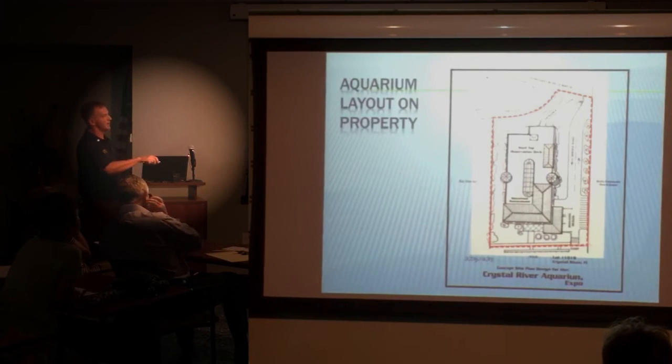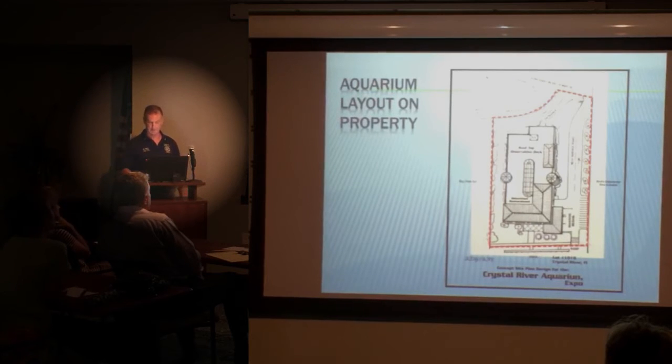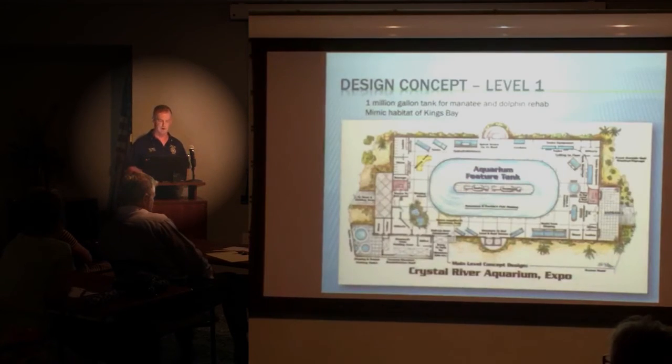There's not a lot of parking on site, but you can bring a trolley in from 19 and bring them right up to the front door there. So we will figure out the parking problem one way or another. I like Dr. Desai's idea of a nice trolley. If we really get something like this going, you can stop at the aquarium, visit Three Sisters, drop them off at downtown Crystal River, take them out to the mall, maybe take them down to the Homosassa Springs Park.